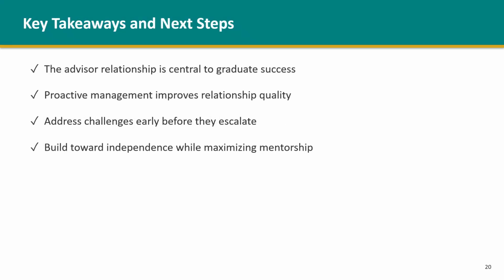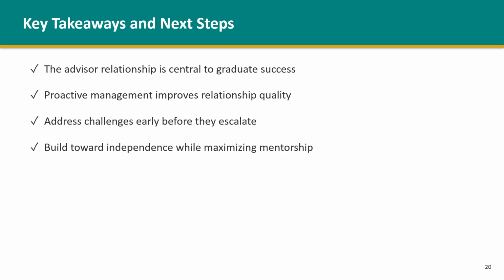Let us consolidate the essential lessons from today's exploration of working effectively with your advisor. First, recognize that the advisor relationship is central to graduate success. Your training, opportunities, recommendations, and daily experience depend substantially on this relationship. Investing in making it work pays enormous dividends. Second, proactive management improves relationship quality. Clarify expectations early. Manage meetings effectively, communicate appropriately, and ask for what you need. Waiting for the relationship to work on its own is less effective than intentionally building productive dynamics.